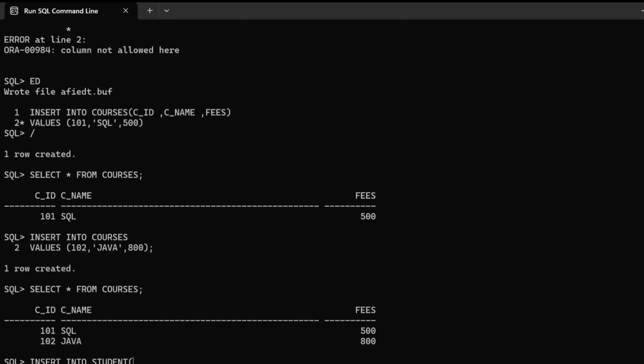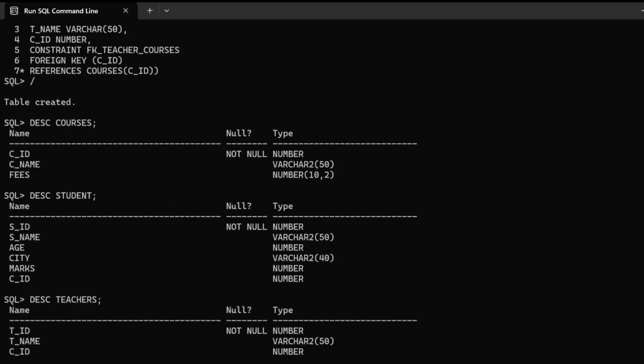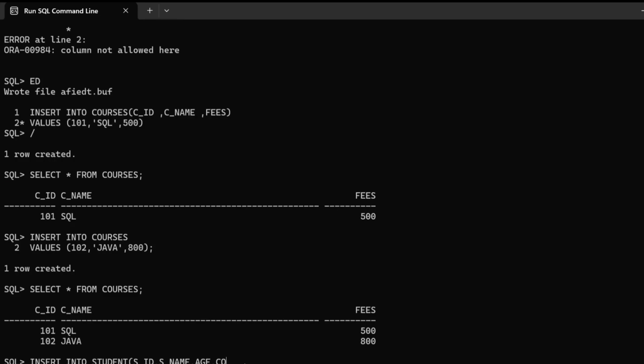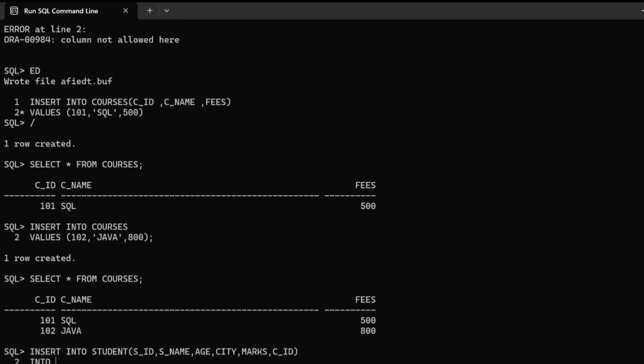SID, SNAME, age, city, marks, CID. Values: SID we will give 1001.